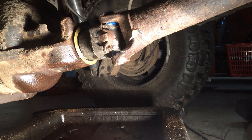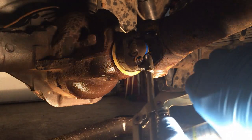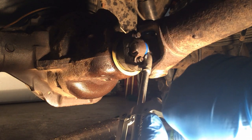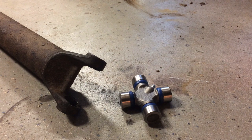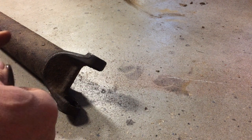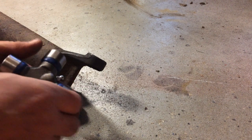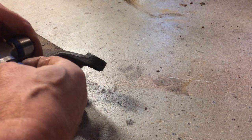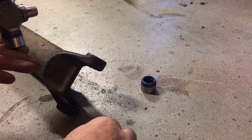While I'm under here I'll show you this. What I'm going to show you is the fight that the joint put up with me getting it into the drive shaft. I'm going to put the universal joint now in the drive shaft. You see these two different size lengths — short side goes on the yoke and these longer sides go on the drive shaft itself.